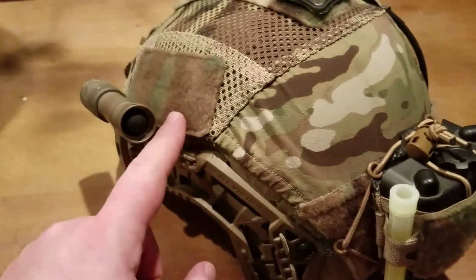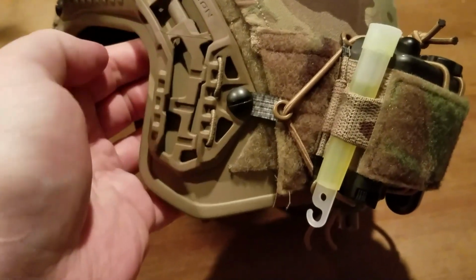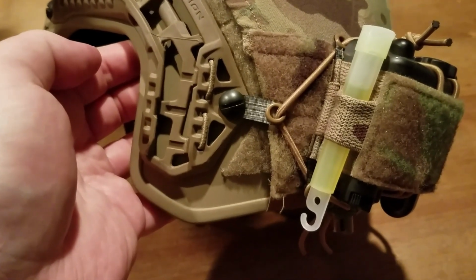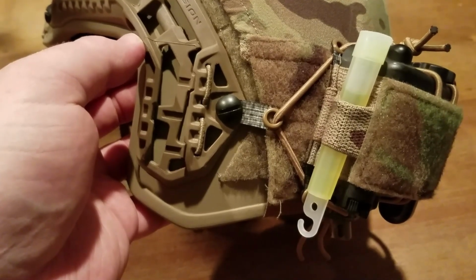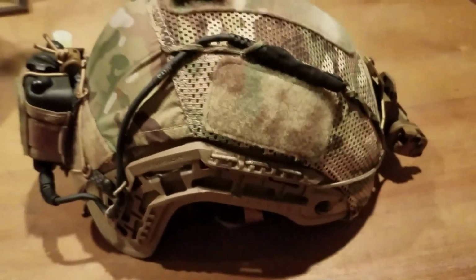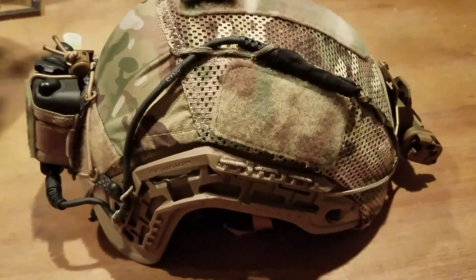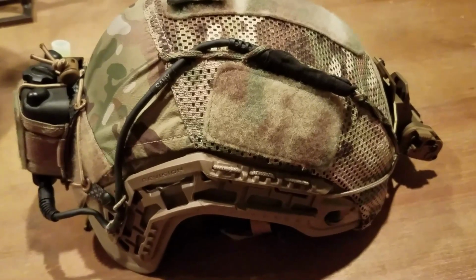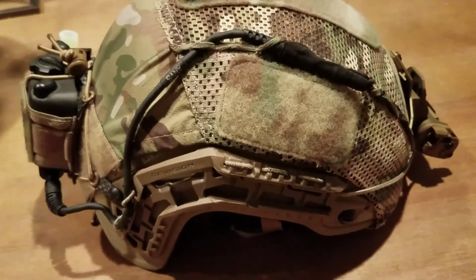There's actually Velcro under here, as I'd mentioned before, and then you can see a rectangle of it right there next to the battery, or the glow stick rather. You can see that there is a rectangle of Velcro there and another rectangle of Velcro there, which help secure it in place better. And then I did add the one-sided daisy chain. This is a much more secure method for looping the wires. And I completely stole this pattern of daisy chaining from the OpsCore Fast cover, which I think honestly is one of the gold standards of helmet covers.